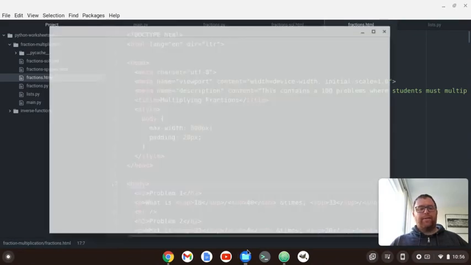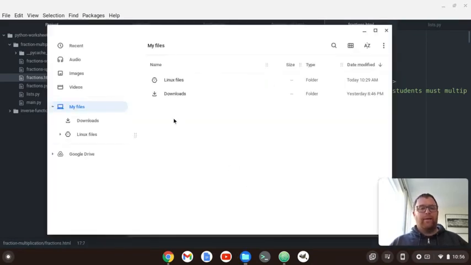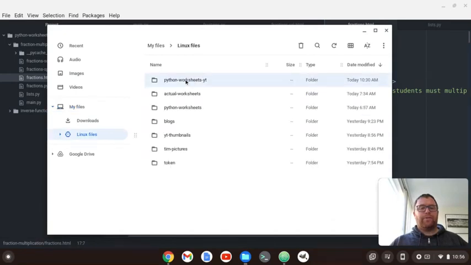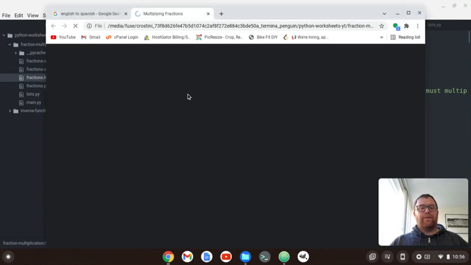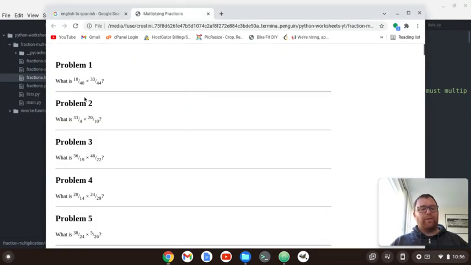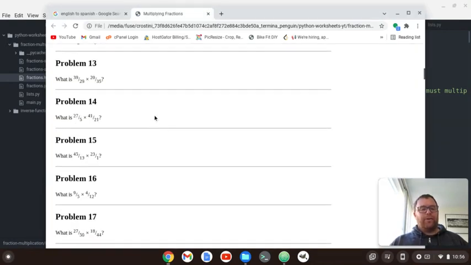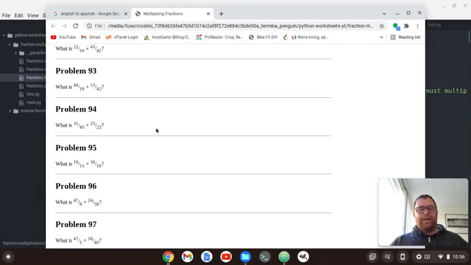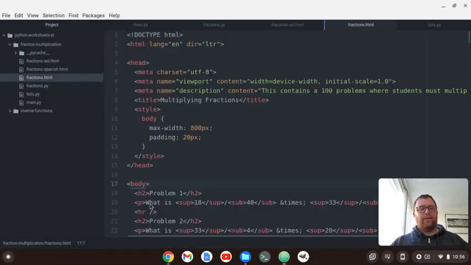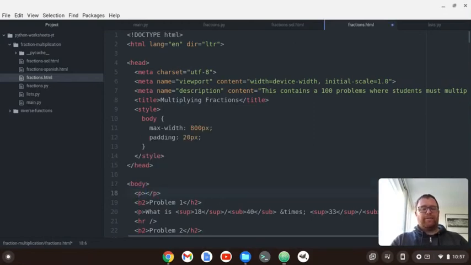Let's take a look at it. So we'll go to Linux files, Python worksheets, fraction multiplication. Let's take a look at fractions.html. So we've got the slanted fractions here and all our problems 1 through 100. Now, if I want to add a few things, I could also add a paragraph tag for your name, and make that go a little bit longer.